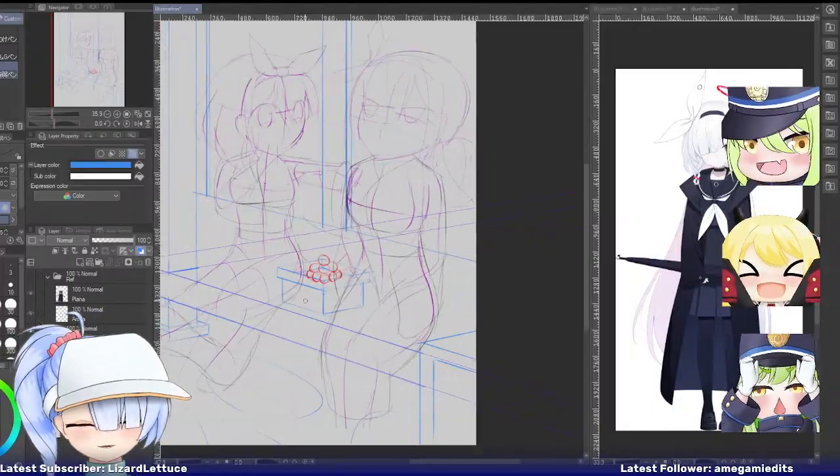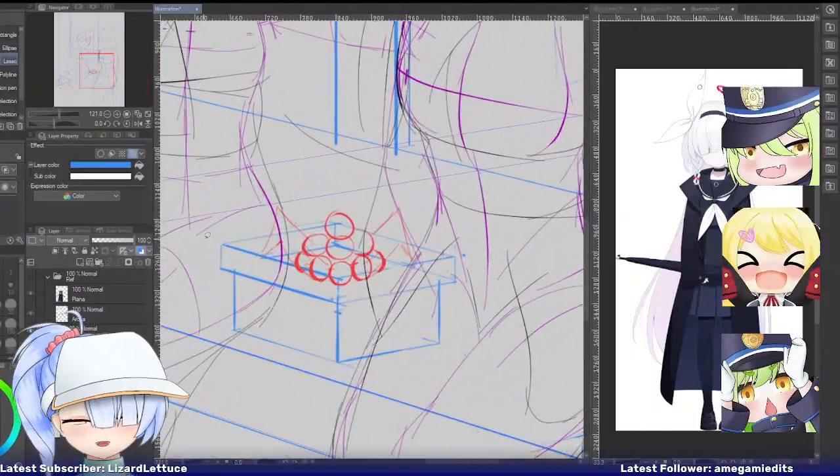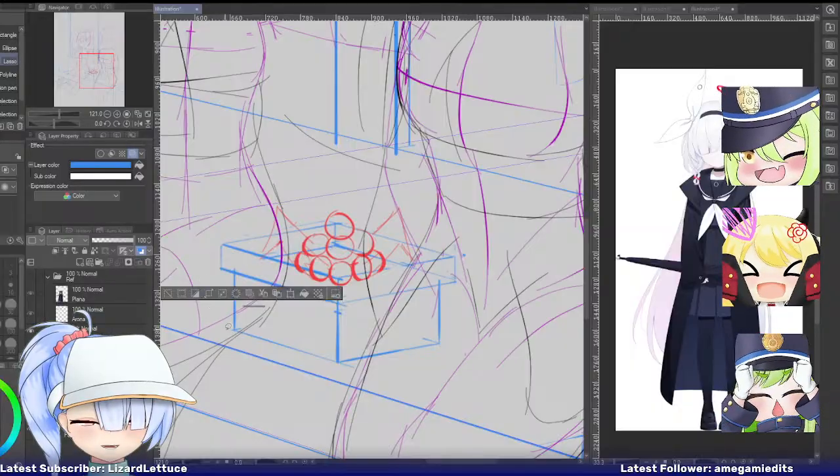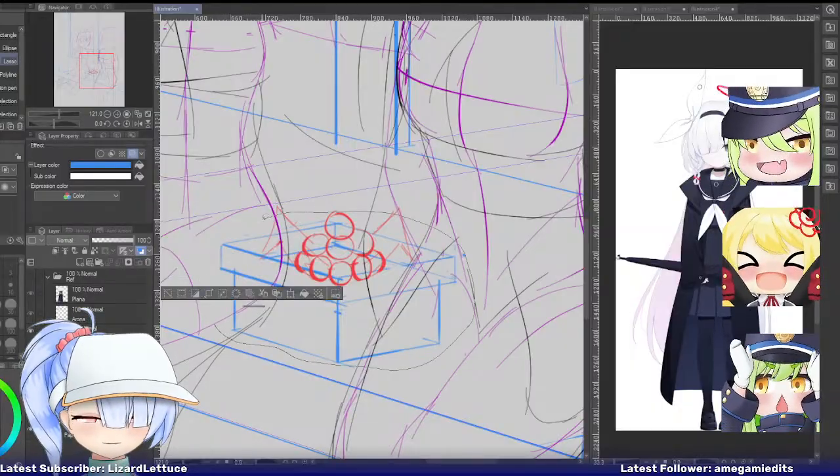I'm gonna even make this case smaller. Honestly, it could just be a... I don't know why I made a box.